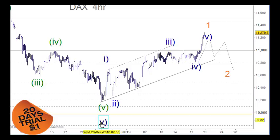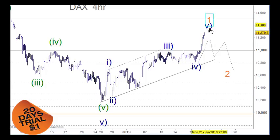So in a nutshell, just keeping it simple, from the low here is wave 1 here and wave 2 here, and then looking up at wave 3 here and wave 4 there. That's okay. So wave 5 has pushed up a little bit stronger than I thought, so a bit of news there. And let's just move these a little bit higher through here. So we'll still be looking for an ABC correction once this powerful trend here is completed.